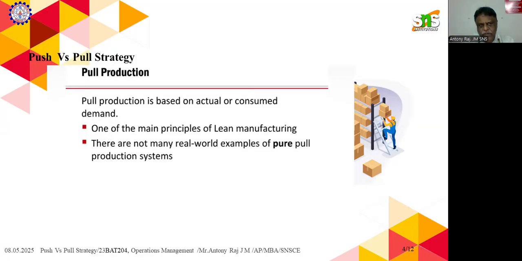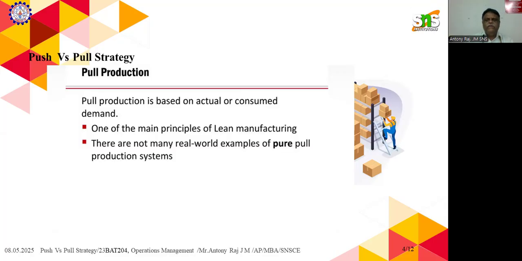With respect to pull production, as the word suggests, we've understood the background of pull with respect to marketing strategy, and now we apply the same to the production background. Pull production is actually a very simple system, and it is one of the main principles of lean manufacturing, where your entire production is based on customer demand. Whenever there is a demand, then we manufacture. That means it's a made to order concept. Where there is a very clear customer order, then we are going to manufacture. That is the basic concept of pull production.